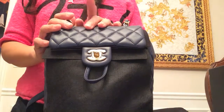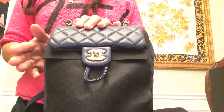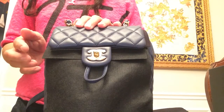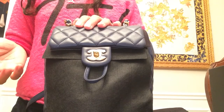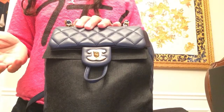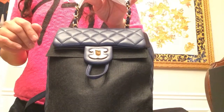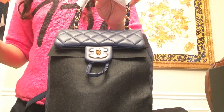The retail price of the mini Urban Spirit is $3,900, and the small size is only $200 more at $4,100. The next size up, the medium, is $4,500 I believe. It's kind of crazy how they do the pricing — $200 difference between mini and small, and then $400 difference up to the medium.